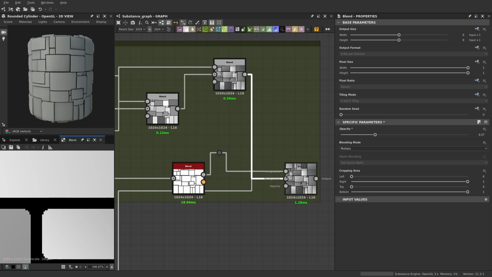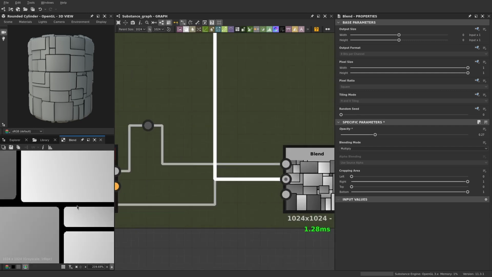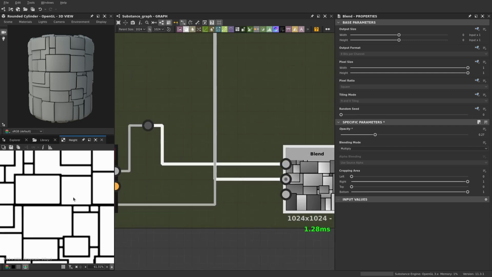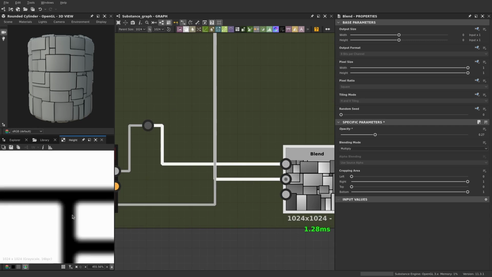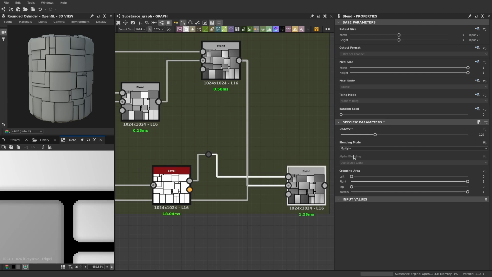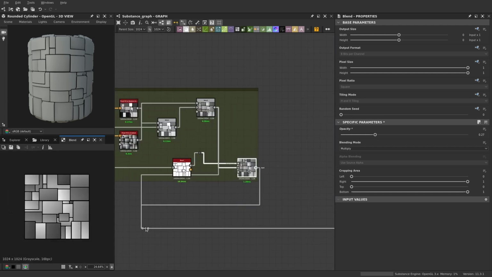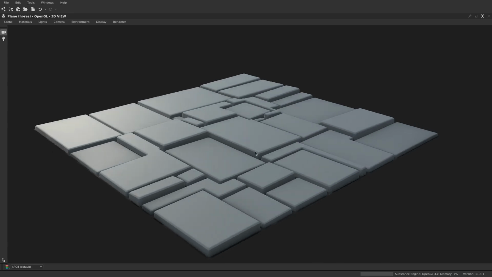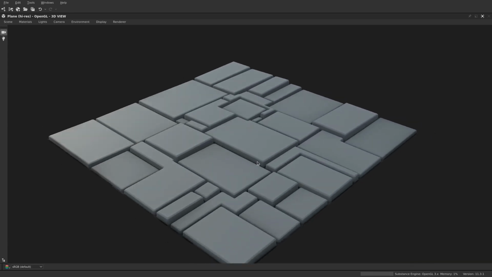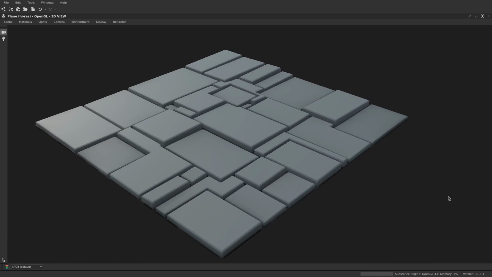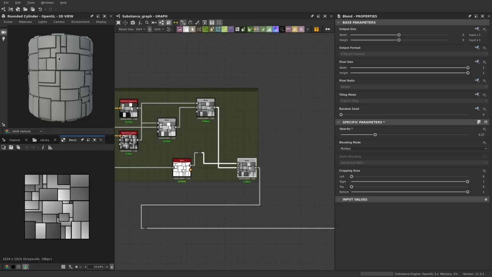This is the base texture, and this is the beveled pattern, and it's set to multiply. Now if we apply it, it's just adding a tiny bit of depth to the texture. Just subtle changes can make a huge difference in texturing.